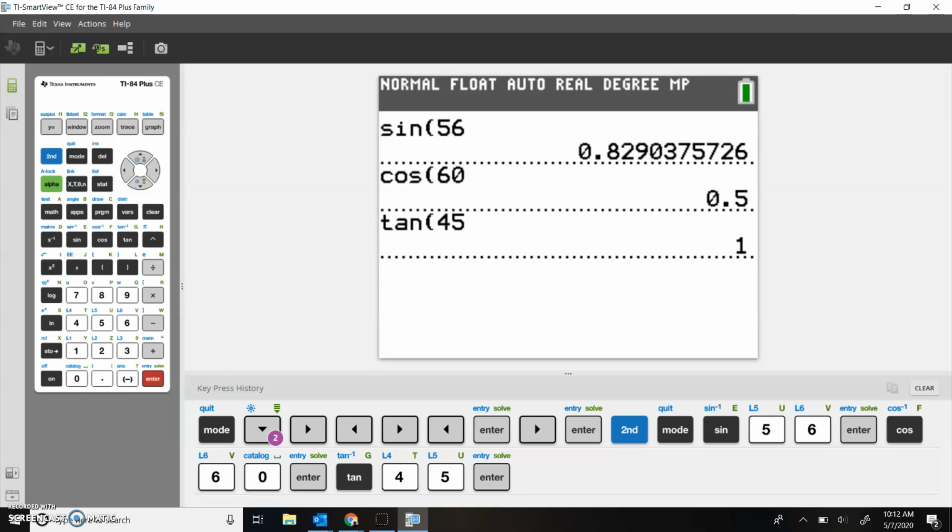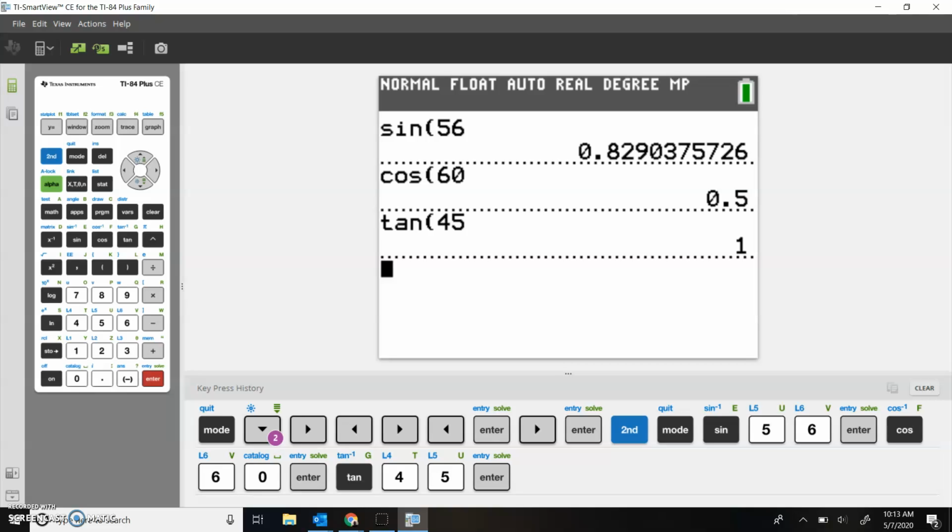One other thing I want to point out: if you look right above the trig keys, above the sine, the cosine, and the tangent keys, you will see in this particular instance, written in light blue, I don't know what color it'll be on your calculator, sine with an exponent of -1 and cosine with an exponent of -1 and tangent with an exponent of -1. And those are the inverse trig functions.